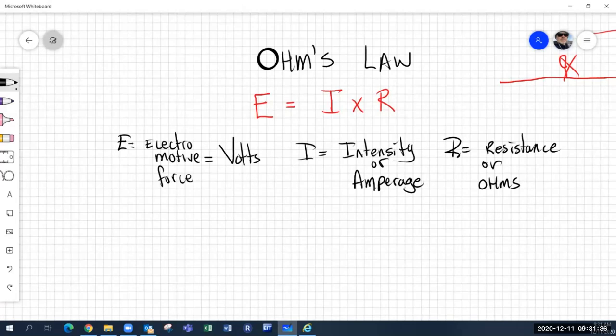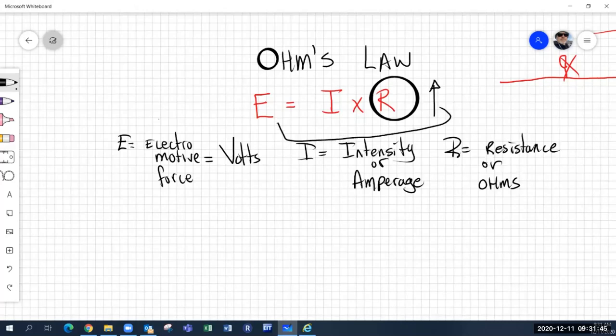So what he was saying there, there's a direct proportionality between the voltage. So if this was a multiplier, if this number is bigger, this is going to be bigger. If this number was smaller, this voltage is going to be smaller, or measured smaller. And that also goes for the amperage. If the amperage number is bigger, we will have a bigger reading in voltage. If the amperage number is less, we will have a lesser number in voltage. We would read less. They're just multipliers, and there is a direct relationship, proportionality, to what any one of these read depending upon the numbers.